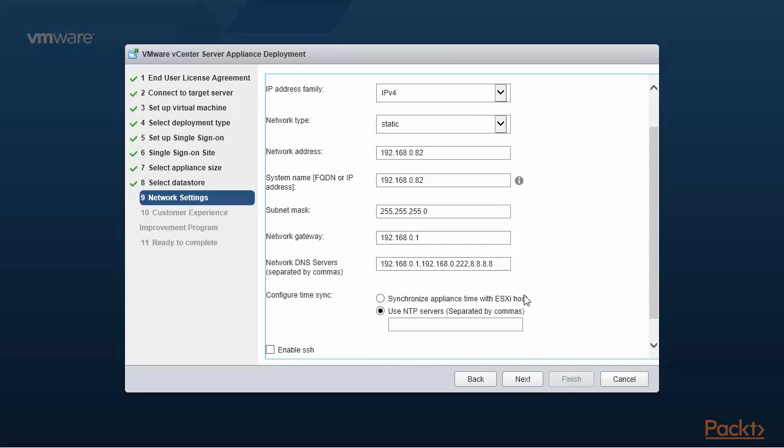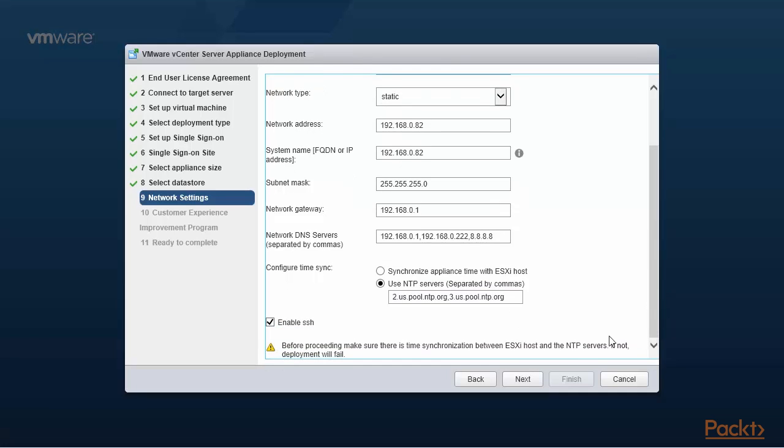I will use NTP servers, 2.us.pool.ntp.org, and I'll put in a second one as well, 3.us.pool.ntp.org. And I always like to enable secure shell, although this can be done afterwards as well, but it's much easier right now.